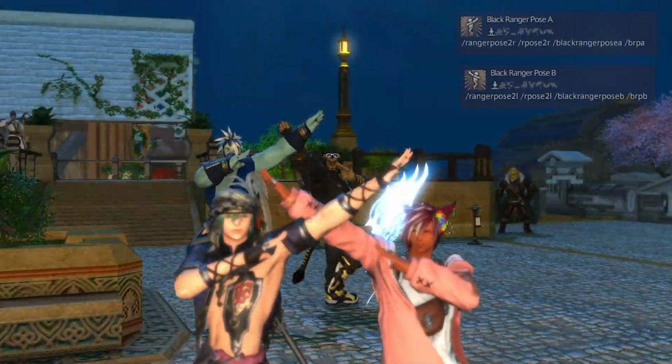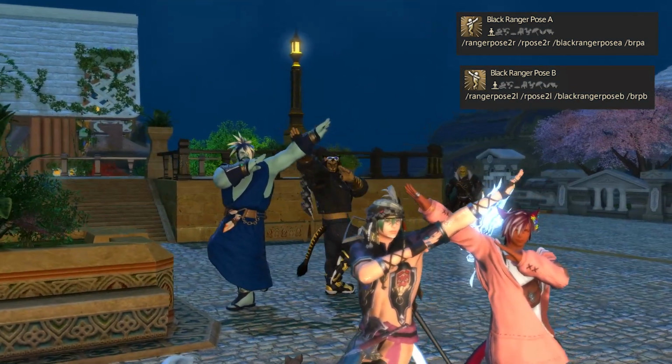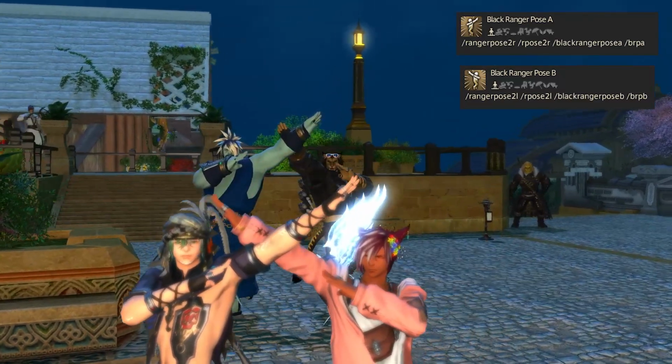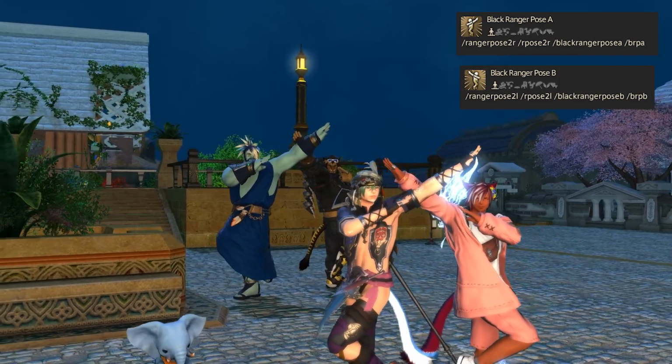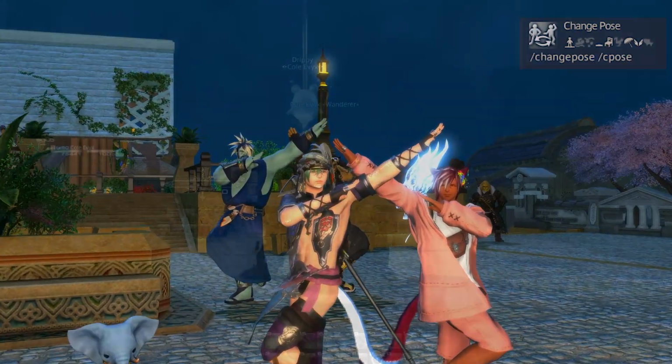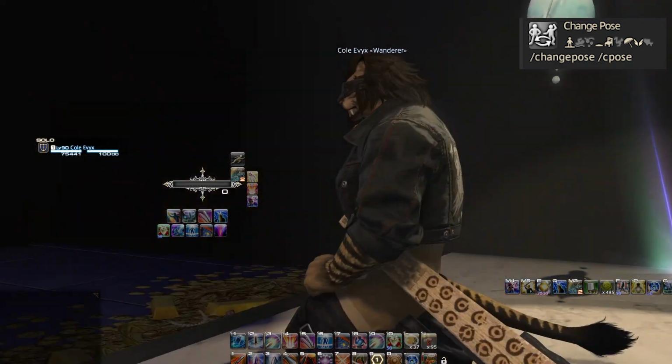First up is that you need to learn how to dab on them hoes, and by hoes I mean friends. So pick up the ever essential dab emote, the so-called Black Ranger emote from the Mog Station. It is 100% worth it. Next on the list is the change pose or C pose in the chat box. This is especially important when paired up with sitting. This is a default emote, thankfully, since it's so important.